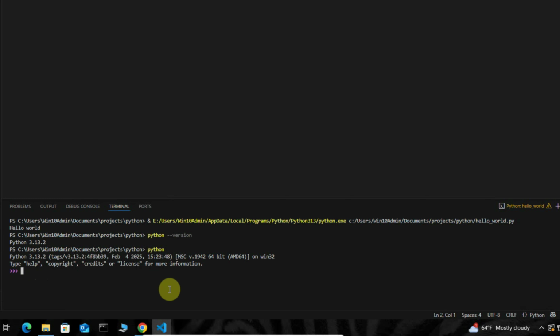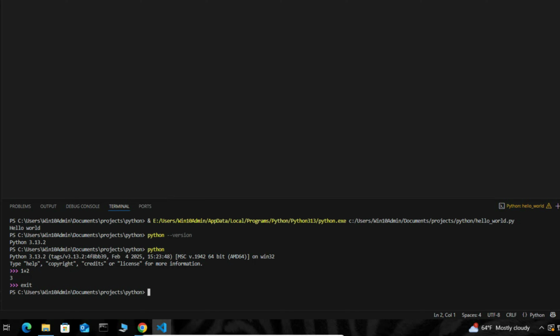And it is nothing but the Python interpreter prompt. For example, if you do 1 + 2 here, it should give us the result as 3. But we are not going to use that extensively. And to exit this, simply type in exit, and it is out of the Python prompt.